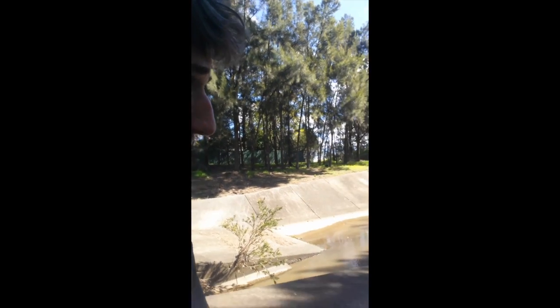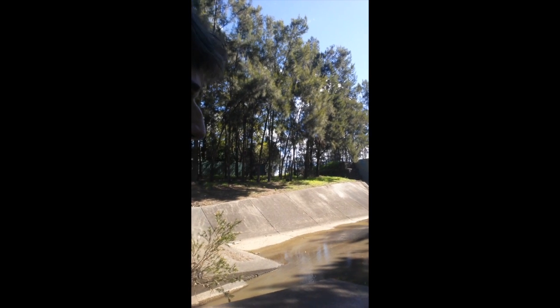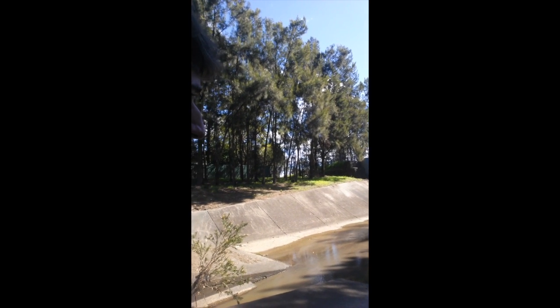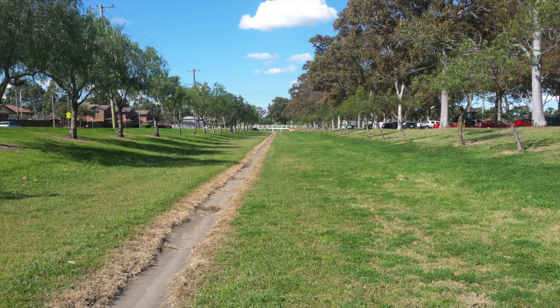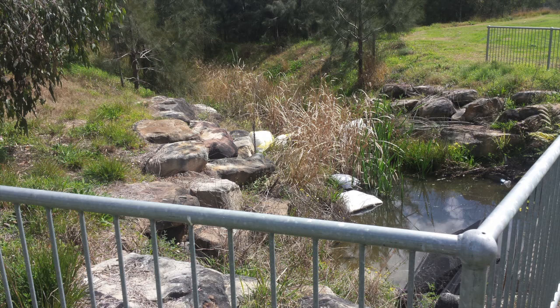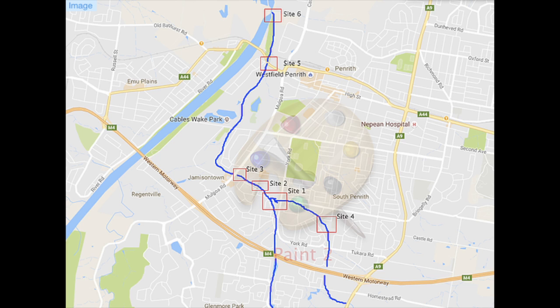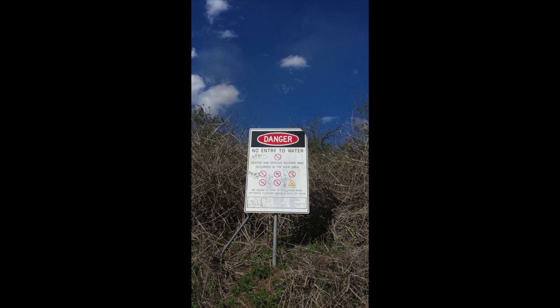So again, this concrete system, water flows in, water starts moving quickly again. So on the other side of this, we would expect, again, significant amounts of erosion. Here are some modern stormwater examples that promote slowing down the water and reabsorption into the ground. So as the water flows through various suburban areas, culverts, gutters, drains, and all the stormwater infrastructure, it picks up pollutants that eventually flow straight into the Nepean River.